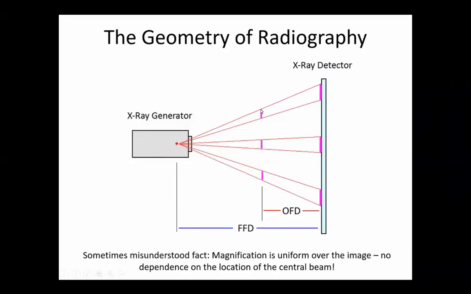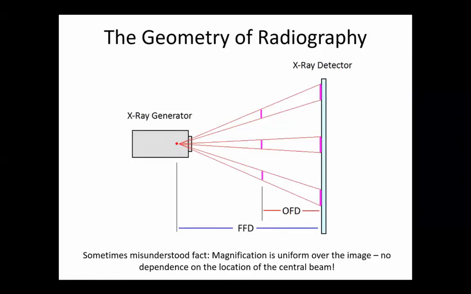of interest, let's pretend they're little metallic nails. I've got 3 of them here in the field of view, and they're all projecting onto the film or X-ray, and you see they're becoming enlarged. There's magnification going on. And we could compute that magnification factor by that formula I had shown. But the point I want to make here is that the magnification factor is the same for all 3 of these objects. It's a sometimes misunderstood fact.